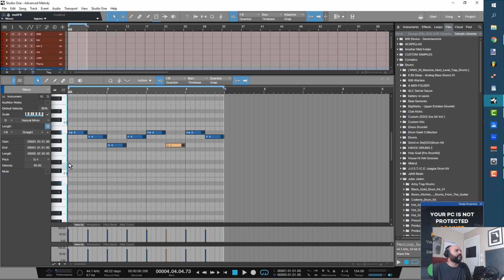From a theory standpoint, we're going from the sixth note to the fifth note to the fourth note. So we're kind of working top down. I'm not referencing the tonic of the scale or anything right now. So I think I'm going to start with that and kind of pull this together, see what I get out here.